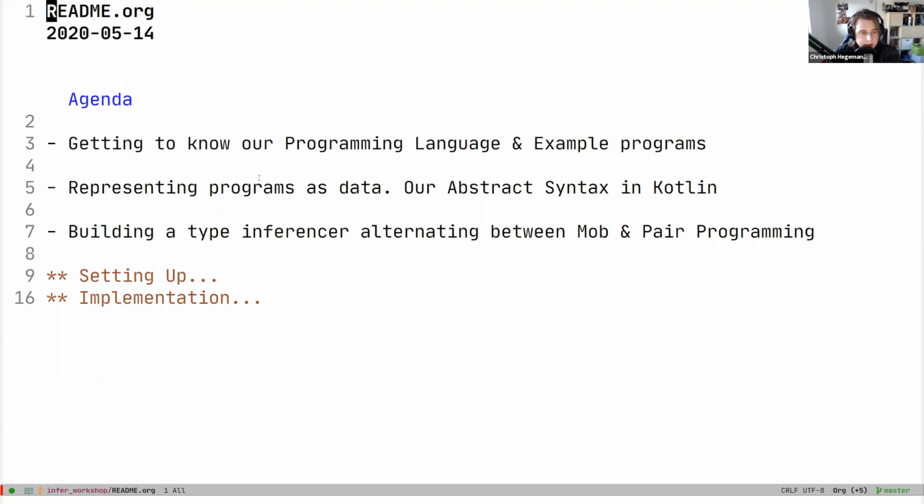And then we're just going to get into the coding, really, where we'll be alternating between mob programming, which means I'm the one coding, but I'm just typing and you're telling me what to code. And pair programming, by which we're going to define pair to be a larger group than 2 this time around, because this is a remote workshop now, and so we kind of need to adapt. Any questions at this point in time? If not, I'm just going to get into the setting up part.